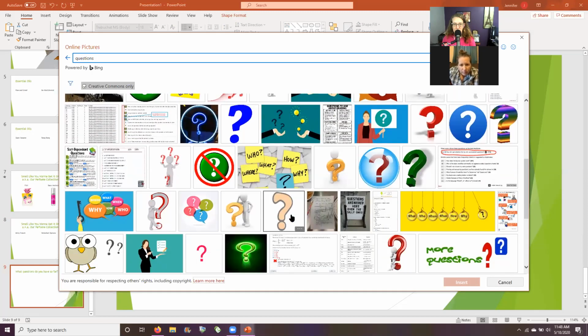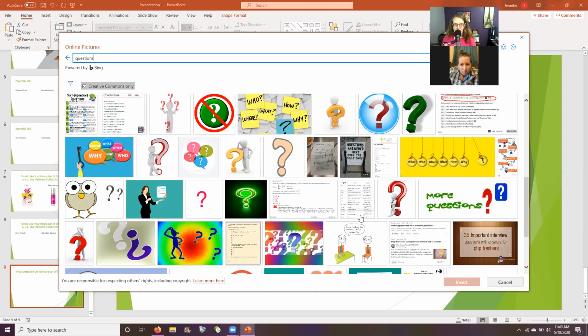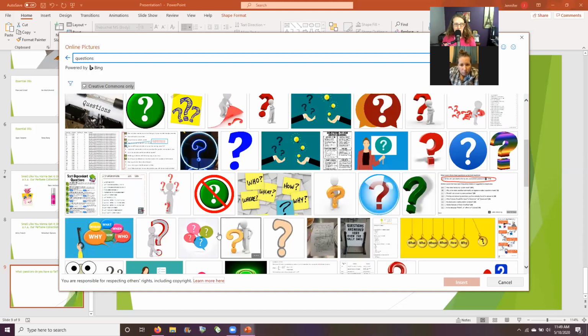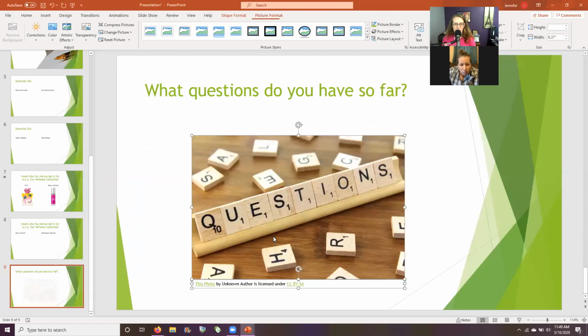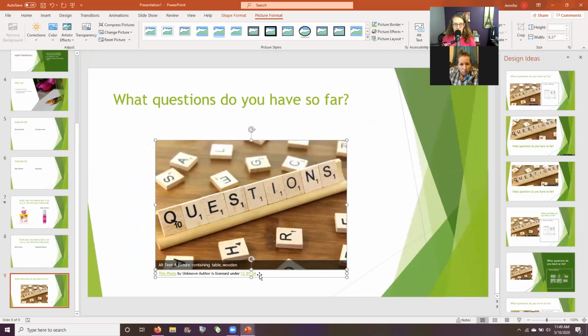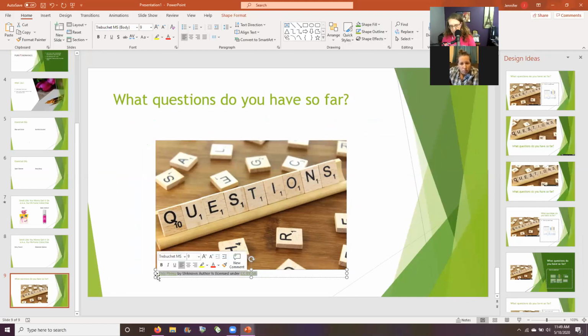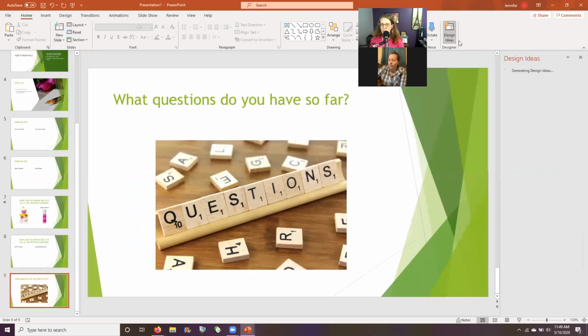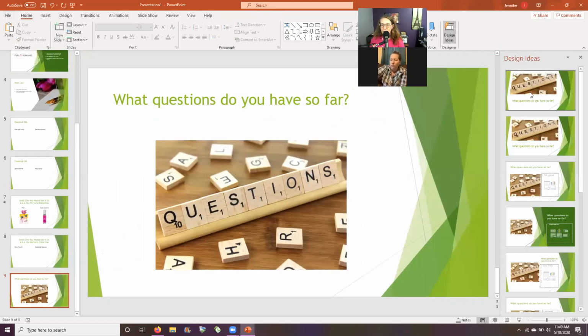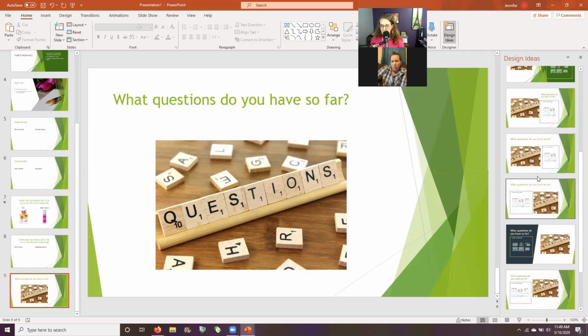There is a lot. Questions answered here, even the silly ones. Right? So many options. So, I'm just going to pick that one for fun. And again, you don't have to have that. And again, this is where it gets really fun because the design ideas that come up, as soon as you include a picture, usually at least one picture, it starts giving you options, right, for it.